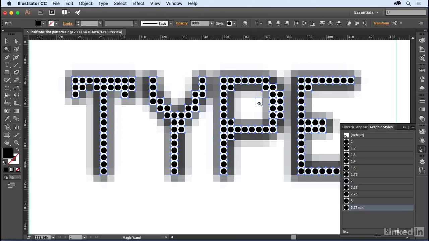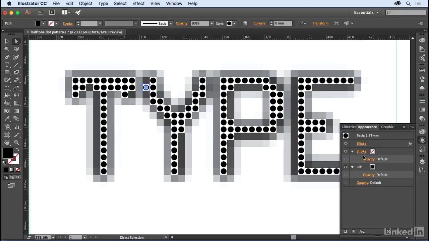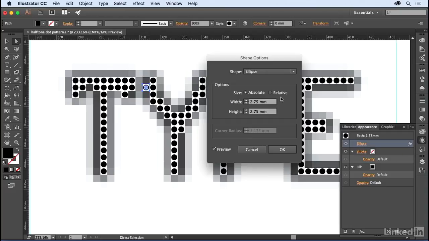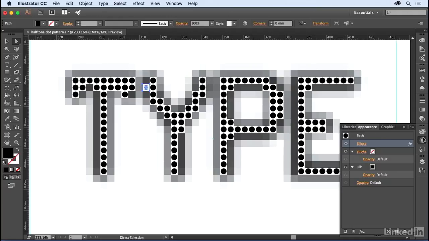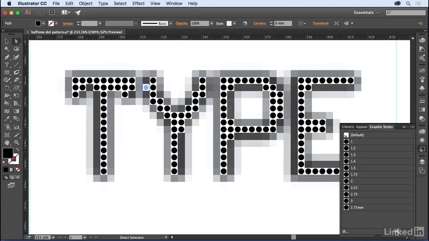style to them. So now let me choose one of the darker grey tiles. I'll start out by applying the same graphic style to that, and then using the appearance panel, edit that effect and reduce the size. And in this case, I'm going to go down to 2 millimeters. Click OK. I'll make a new graphic style. I'll call that 2mm. Come to my magic wand tool.